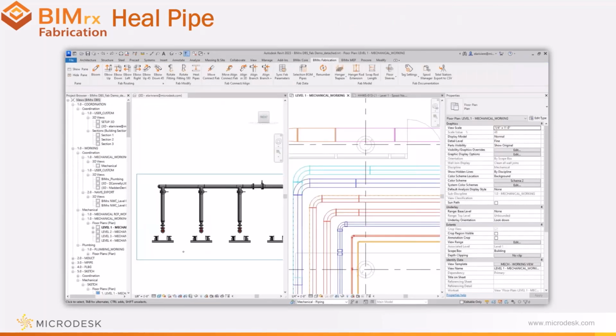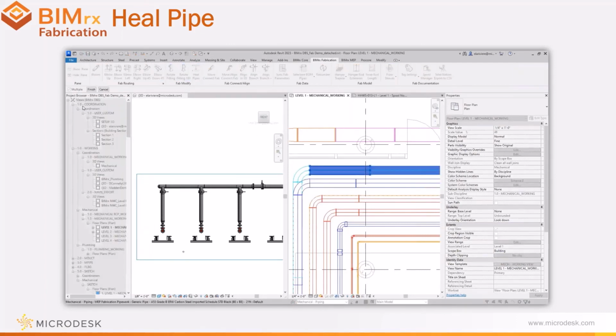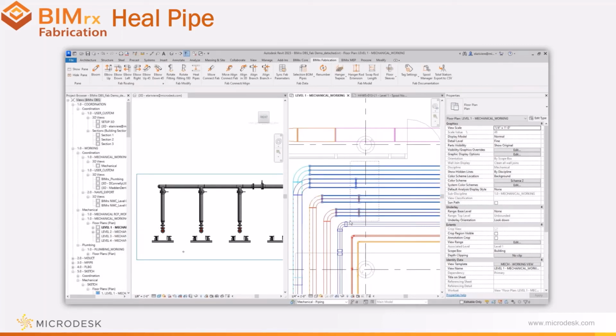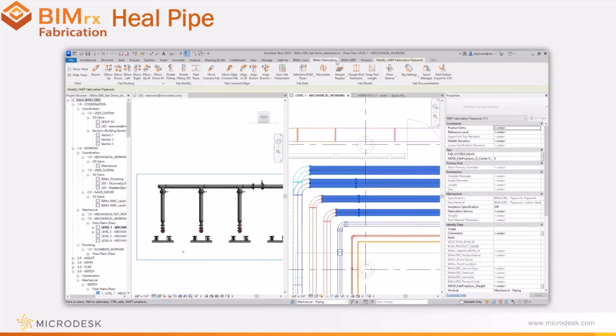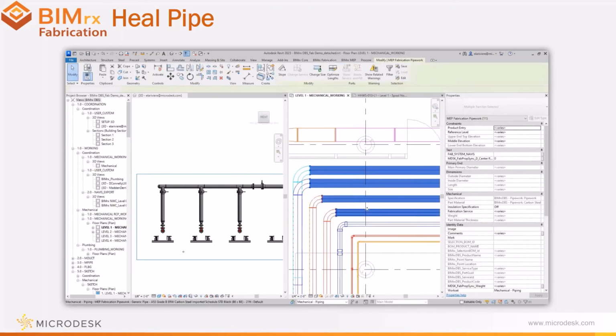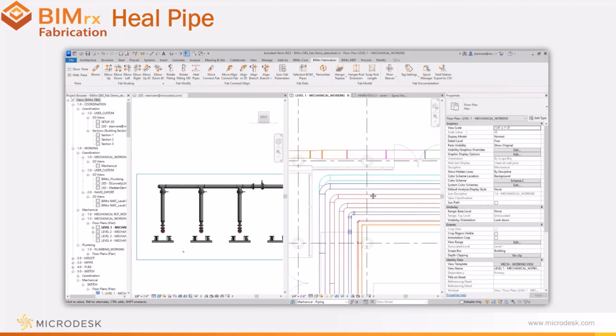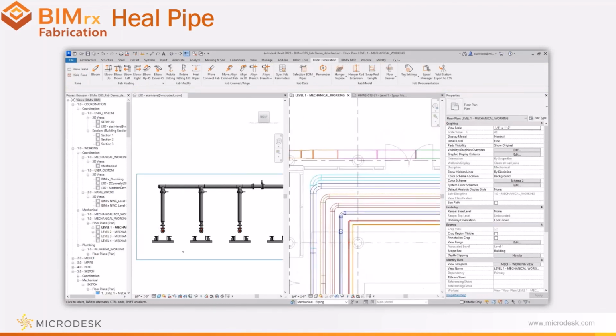And last up, we have the heel pipe command. Heel pipe really comes from a place of need. When using the routing commands in stock Revit, as well as any of the BIMrx commands, ITM pipework is often left with those multiple sections. Heel pipe is allowing us to come in and either merge these one at a time or grab entire groups of elements and merge that back together on their own. After that, it's incredibly easy to optimize or split later at our own convenience.